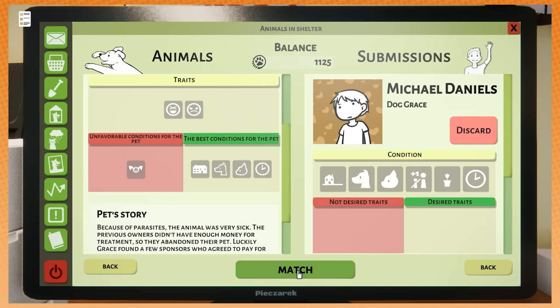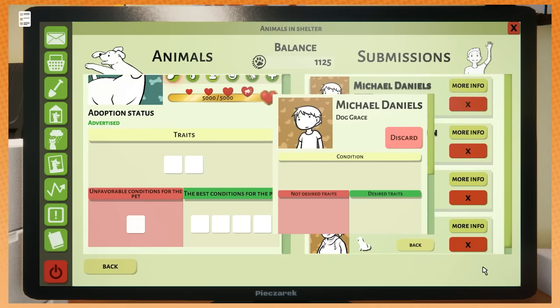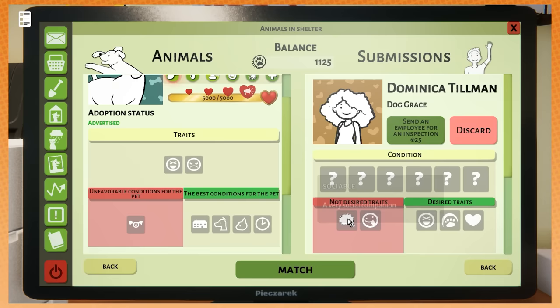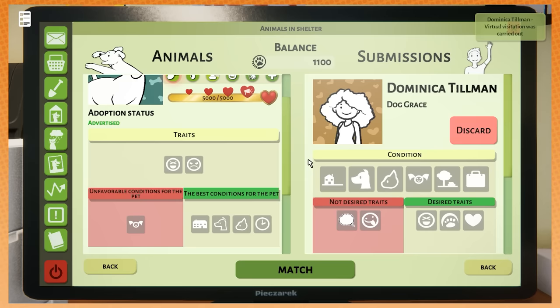Let's test the other person who wrote about Grace. Oh, okay. Dominica? Mm-hmm. Dominica doesn't want very social and doesn't want silly, which is none of these. Nope. And all of these that they want, it also doesn't have. No, in fact, it's got funny. Yeah. Ooh. All right, I'll inspect. Maybe Dominica's the one. Could you have found your forever home? Still a small place. Okay. But also doesn't have time. Dominica doesn't have a lot of free time. Mm. So far, Michael's a better candidate.